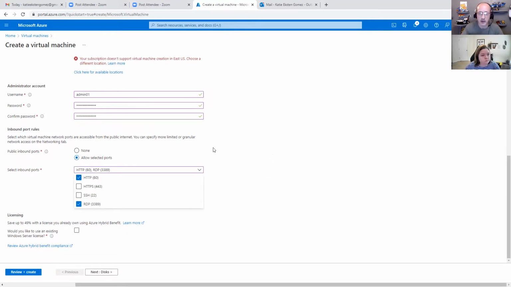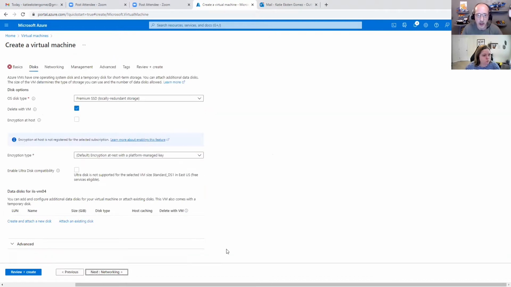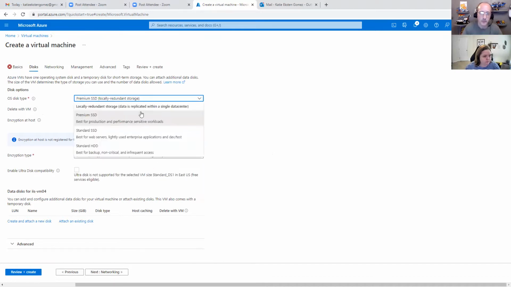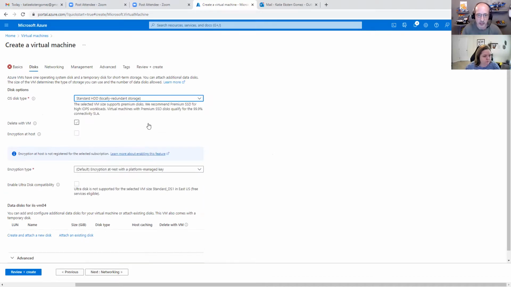Let's hit the next button down at the bottom. And we just want to change it to a hard disk drive. So drop down on the SSD up top and look at the bottom one, Standard HDD. Then we're going to go down to networking.